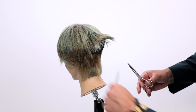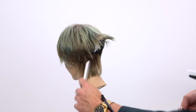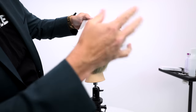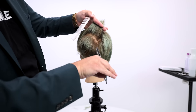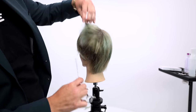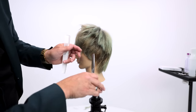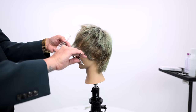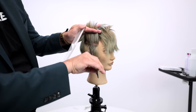I go back in with the Precision Pro and detail the outer perimeter line, then let that down — you can see how much softer that looks. More texturizing: just lifting up the hair slowly, letting it drop out, texturizing as I go — that creates that airy feel to the haircut. This works great on curly hair, straight hair, any hair texture. More pinching — it's just a really fun scissor to work with.